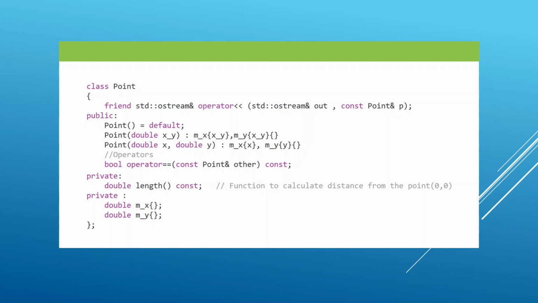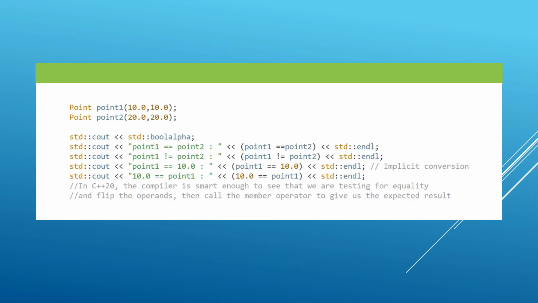Again, notice that there is no need to do this operator as a non-member freestanding global function, because a member implementation is really easy to follow, and the compiler is going to reuse this to even make implicit conversions work for the first operand, as we have seen in our code here. This is really cool. So again, for this line here, the compiler is going to flip things around and then call the operator equals on the point 1 object, and we're going to get the same result that we expect here. And this is really cool.